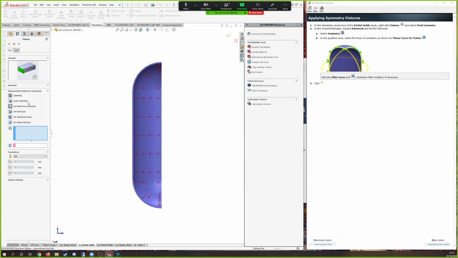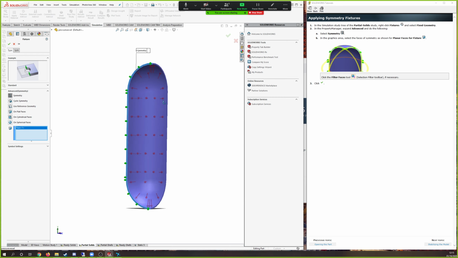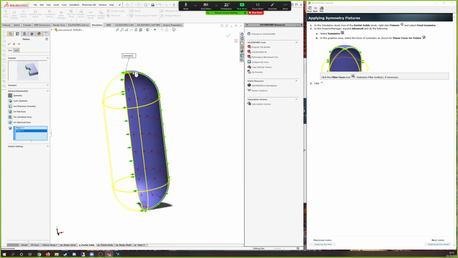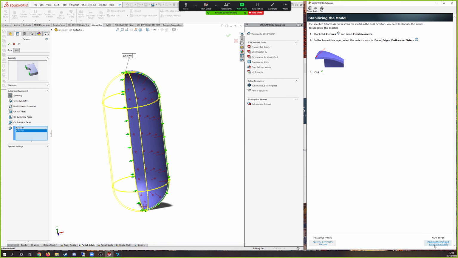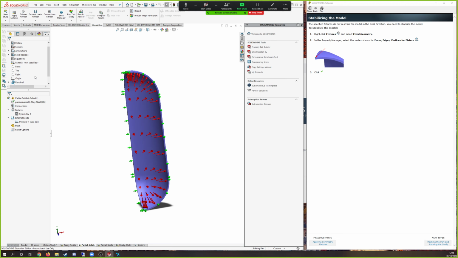Advanced. Symmetry. And then we click these bad boys. Correct, because they're the features. Oh, basis, yeah, that you have for symmetry. It's like a pressure cylinder. Because if you think about the sides or the faces that you're trying to restrict the degrees of freedom on, to act as if they're attached to the rest of the body, then those are the faces.